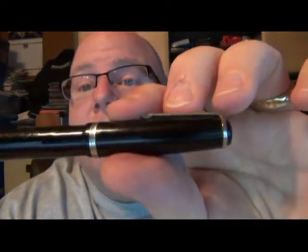And I learned the hard way not to leave it on the high RPMs. Take it down to the lowest RPM setting on the adjustable Dremel that I used to do some woodworking with once in a while. Obviously, I'm not trying to do woodworking, I'm trying to buff this thing out. But it came out nice and clean and shiny, and you can still tell there's scuffs. You can still tell that there are scratches on it, but it looks immensely better than what it did when I first got it.